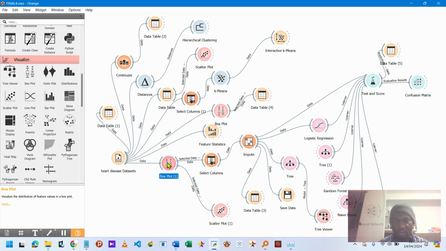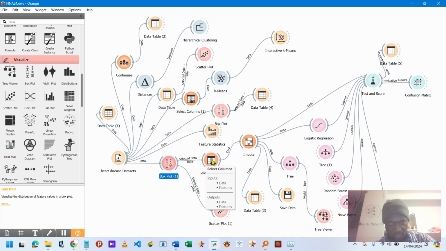So I copied it over here and then connected the select column widget to it. So this is the first cleaning that we have done. For our remaining data, the instances are 241.